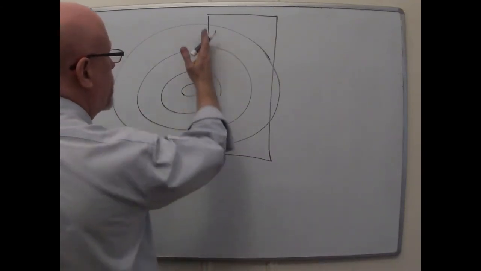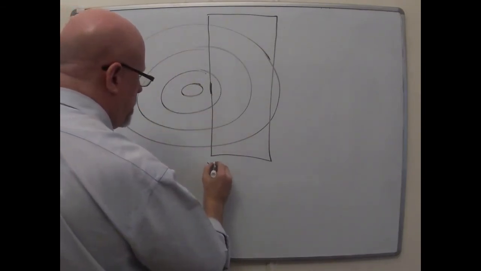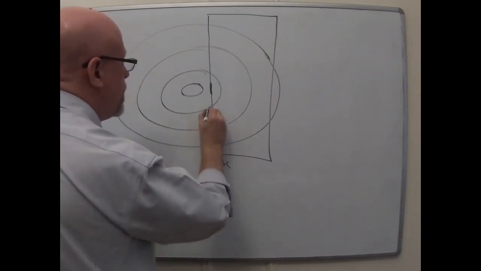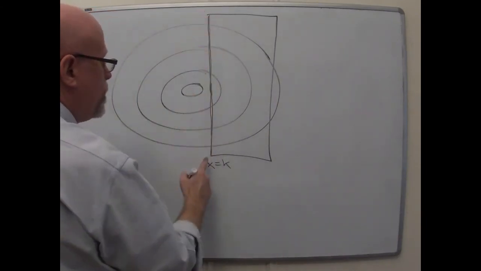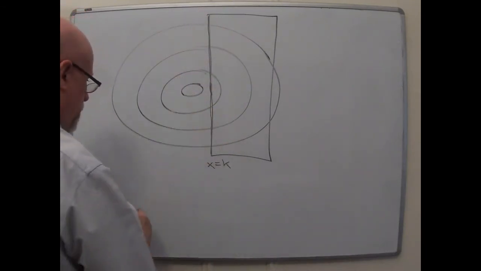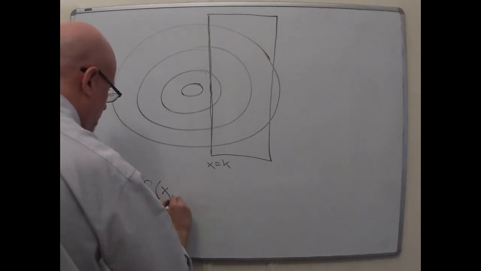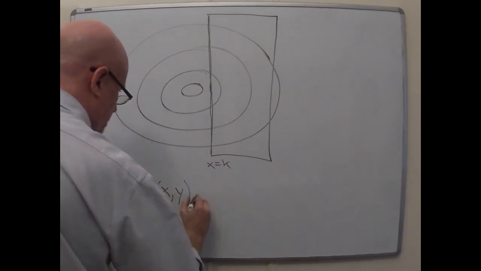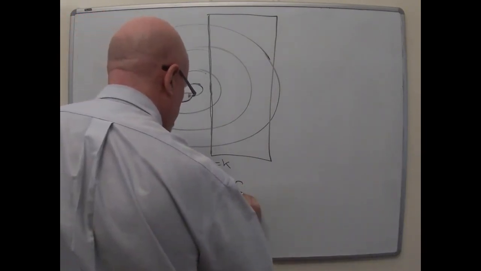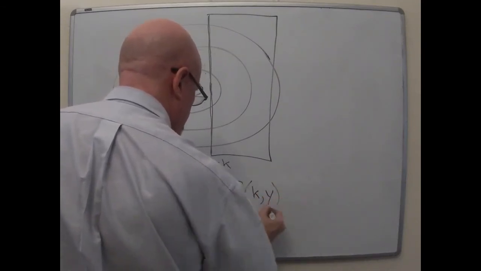see, this is a vertical line. That means its equation is something like x equals a constant. Well, we can think about traveling along that line and composing our position vector along that line with the function we're dealing with. So we'd have something like f of x, y kind of getting turned into f of whatever the constant is, comma y.